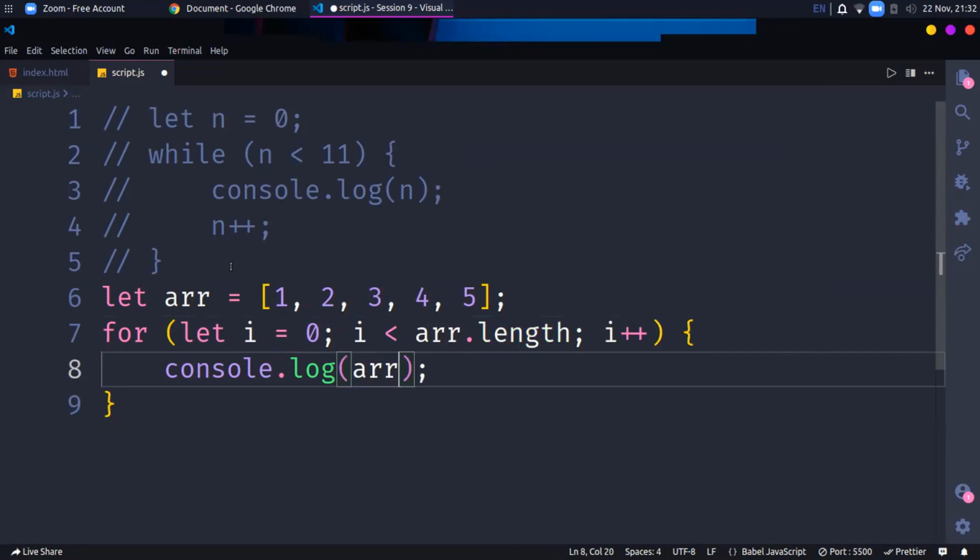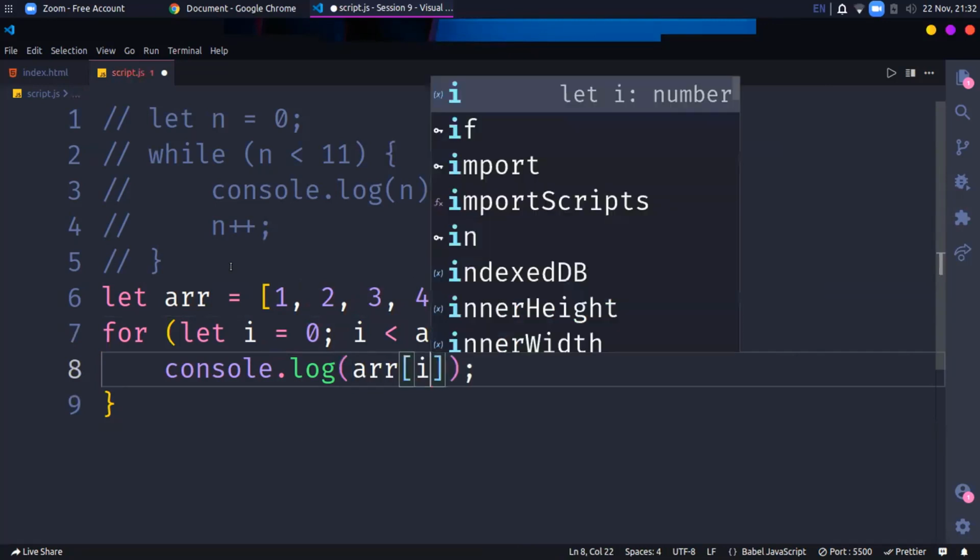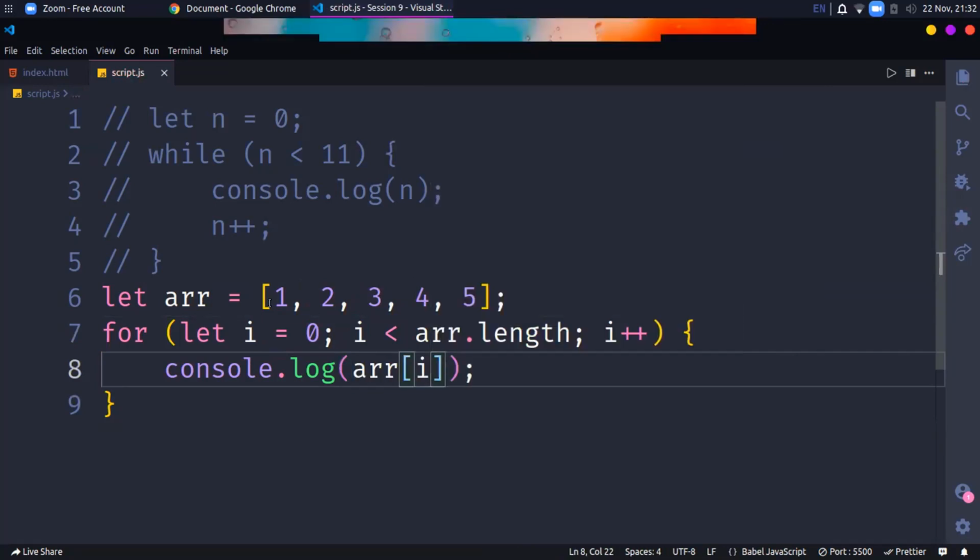And so if we want to print an array, since the index of an array starts from 0, it will be from 0, I equal to 0. So from here it will go up till the length of the array. So actually the length of the array is 5, but the index of the array will be 4 because it starts from 0. So this is 0, 1, 2, 3, 4, and array length is 5, so it will go up to 4. So this is the way we iterate through an array, and it will be incremented.